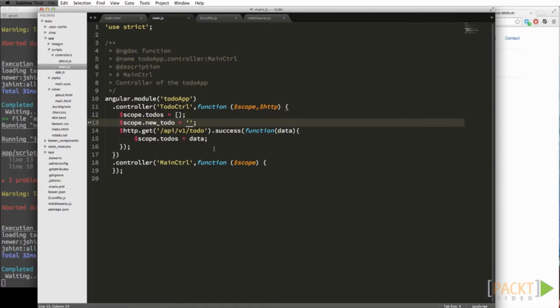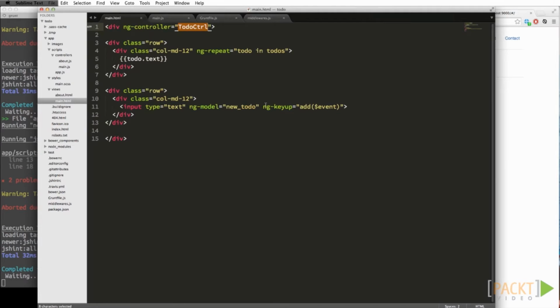And what we want to do is use the ng-keyup attribute to say whenever the keyboard lifts up, so we've got a new keystroke, we're going to want to go and inspect that keystroke. And we're going to want to look to see if somebody's hit return. So what they can do is just type in their to-do item and hit return, and it'll automatically get sent to us. So let's go and add that functionality.